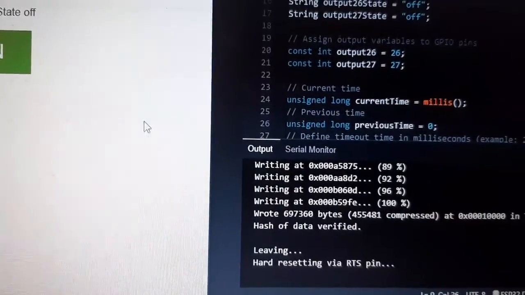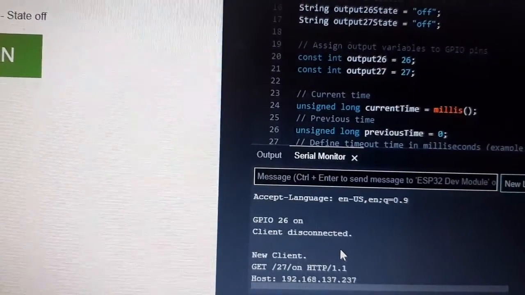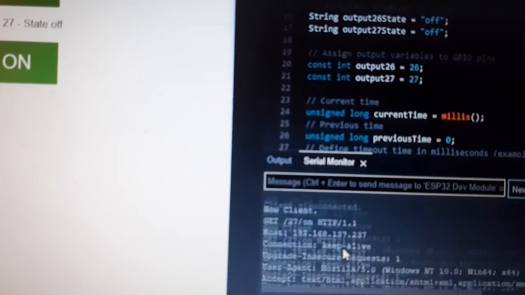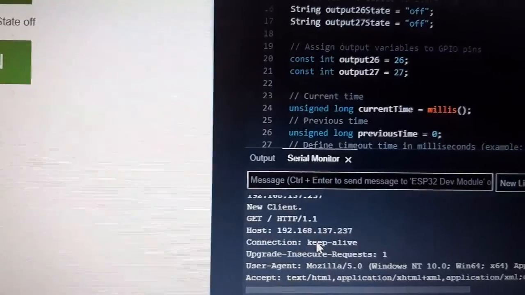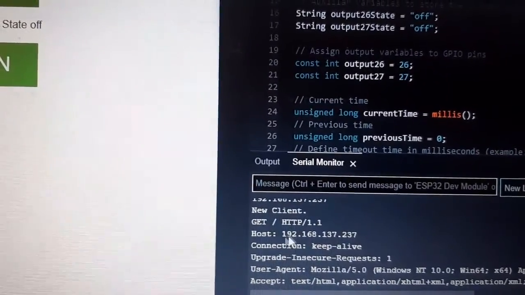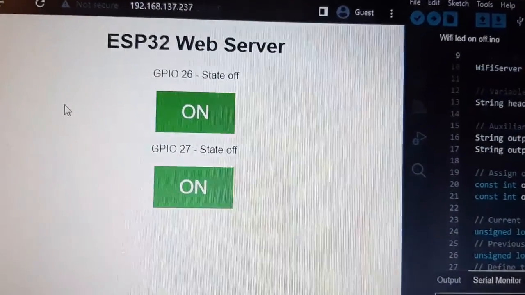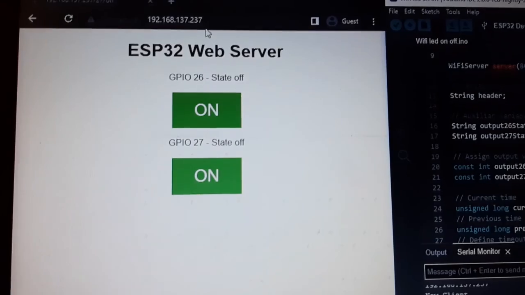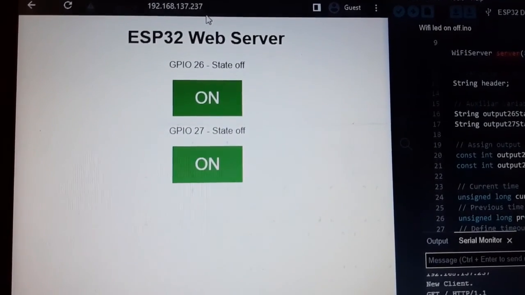Then I uploaded my code and went into the serial monitor. There I copied my URL. When your device gets connected, this host address is given, and you simply copy and paste it into the search bar of Chrome. And here you can see I have the web page.